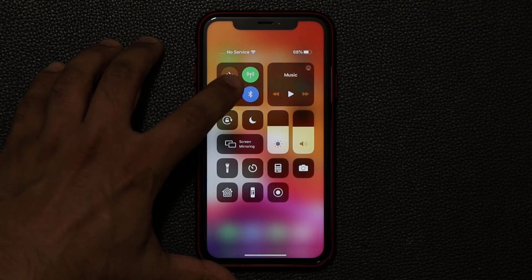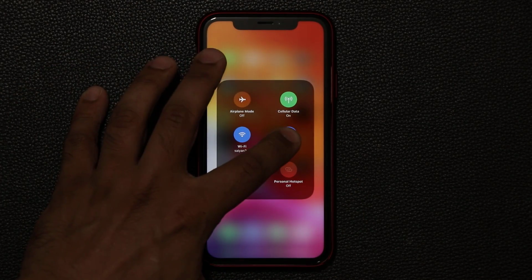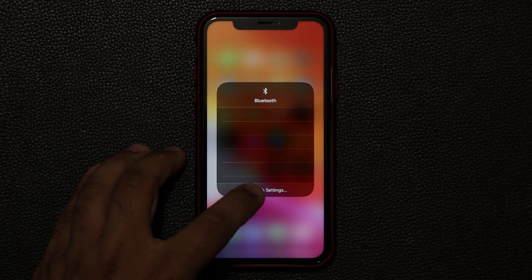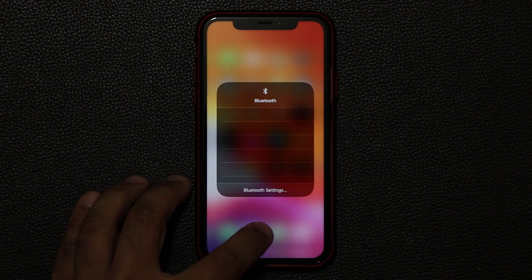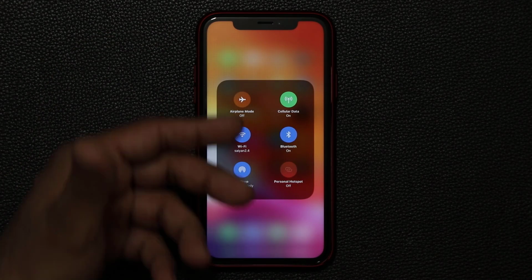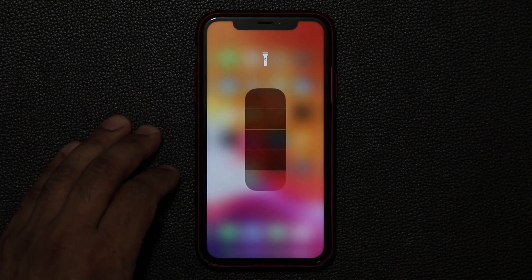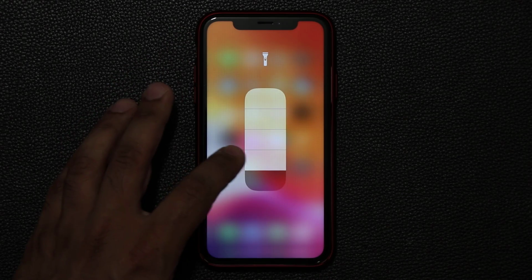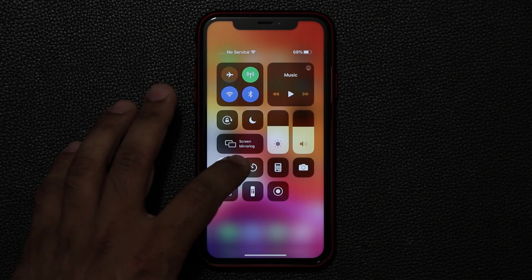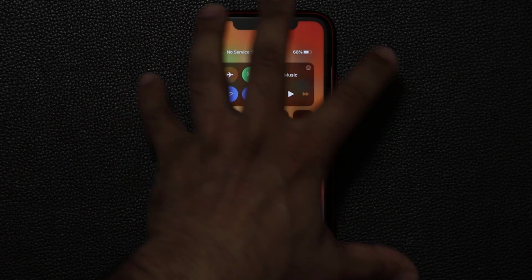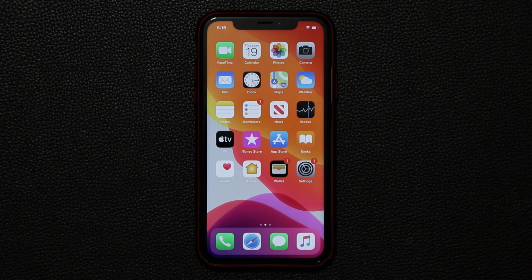And you can do that again with all these toggles here, including the Bluetooth option. Go to the options right from here. If you tap anywhere outside of the toggle, it takes you back. Boom, goes back, all right? And again, here's the flashlight. You can increase the brightness of the flashlight if you please. Then let's turn that off. But you can do this with all these toggles. The control center is also fully customizable, which I'm going to be talking about in a little bit.